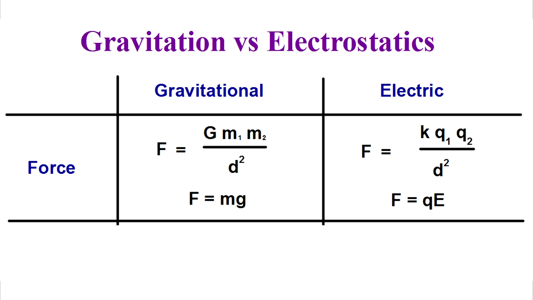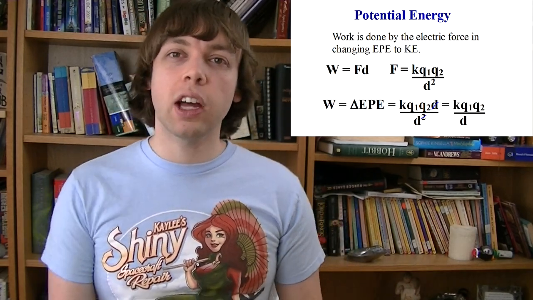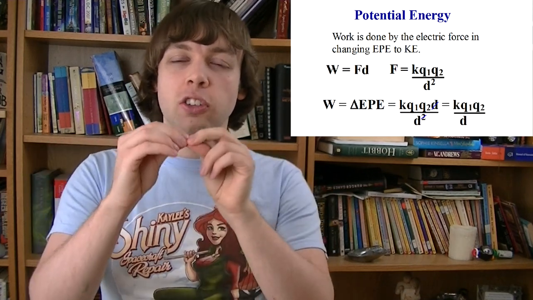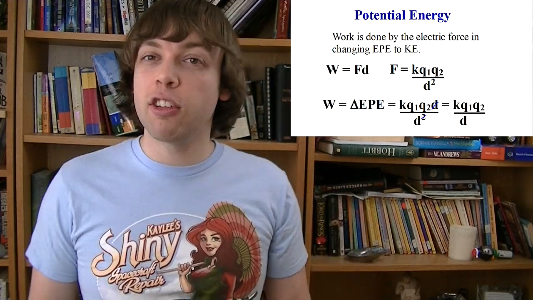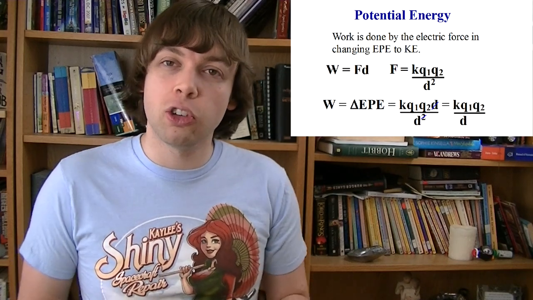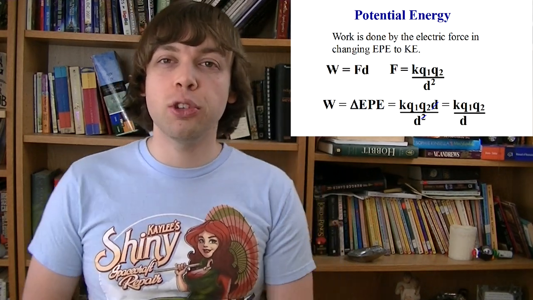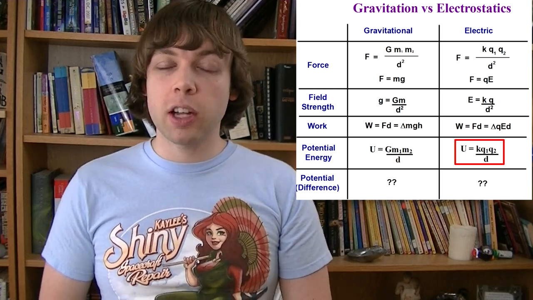But there's another equation for this. Just as there are two equations for the force of gravity, there are also two equations for the electric force. If when we calculate the work — force times distance — we use the Coulomb's law force equation instead, one of the d's cancels and that leaves us with an equation for the electric potential energy due to the separation of two point charges. So the electric potential energy is equal to k q1 q2 over d — no d squared this time. This only works for point charges because the Coulomb force equation only applies to point charges, whereas F = qE is a general equation that always applies.